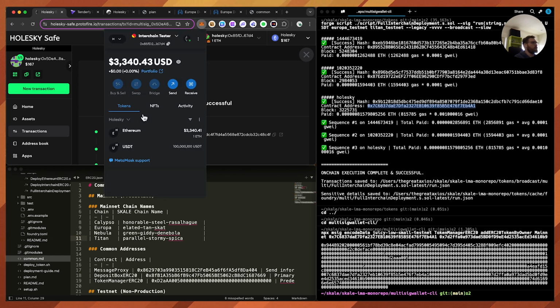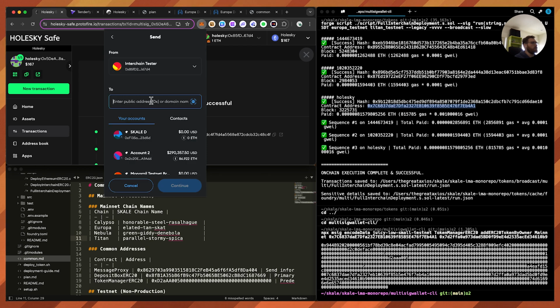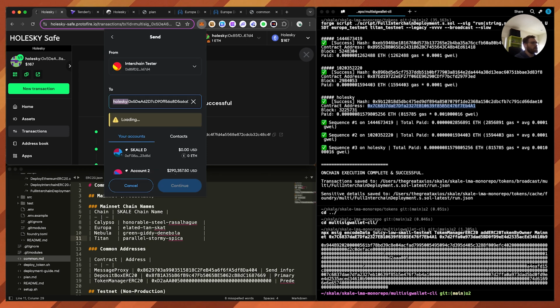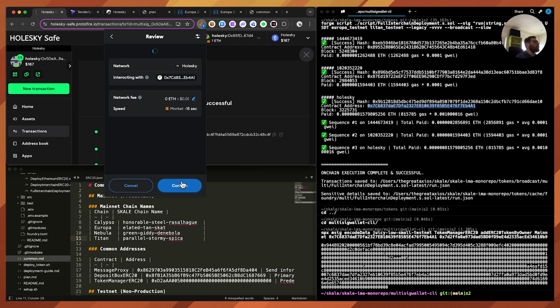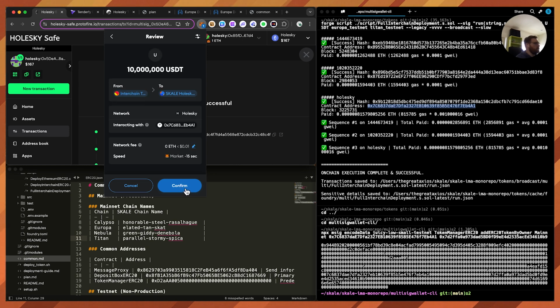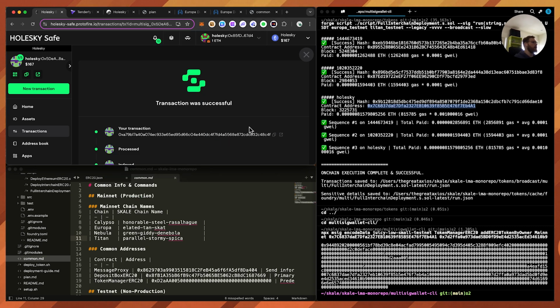And what we're going to do is go to USDT. We're going to send, and we are going to go like this. And we're going to remove this Haleski piece. And that should pop. There we go. And now we're going to send over a very, very, very large deposit of USDT into the Gnosis Safe. We could technically do this manually through the EOA, through the MetaMask, but it's actually easier during this initial testing phase to do it through the Gnosis Safe since we have that declarative function UI.